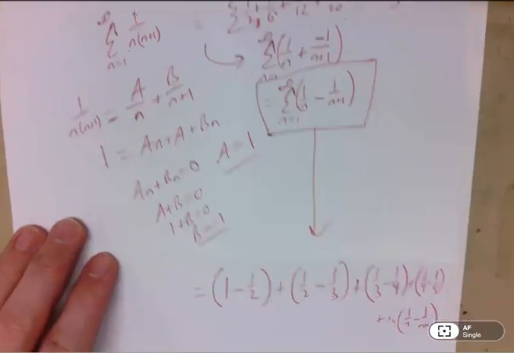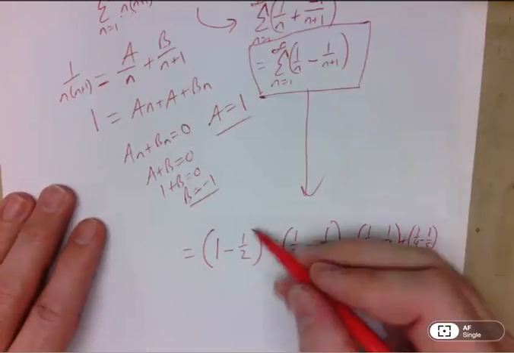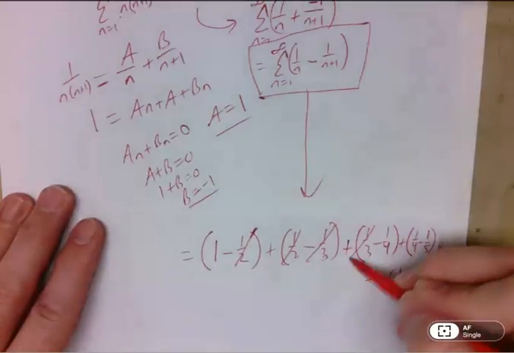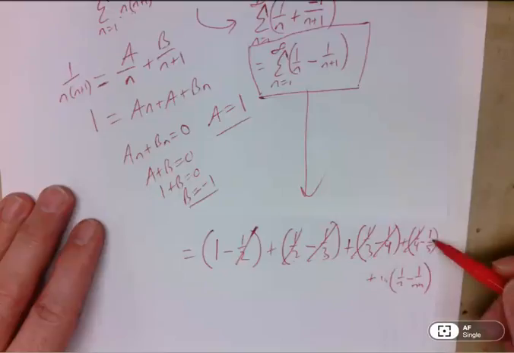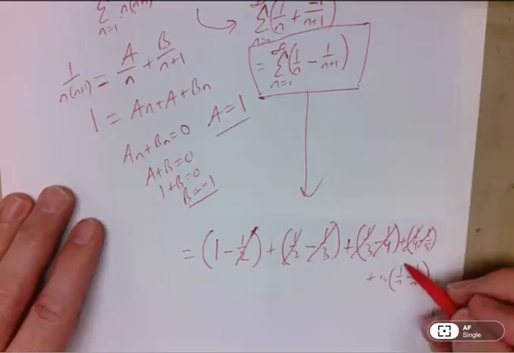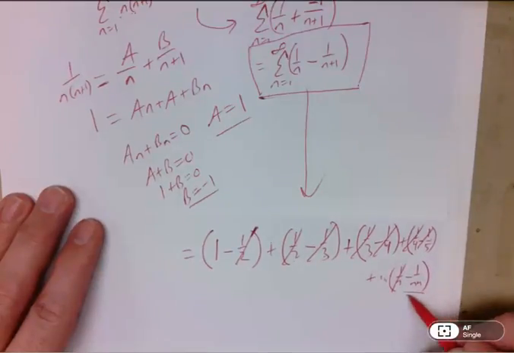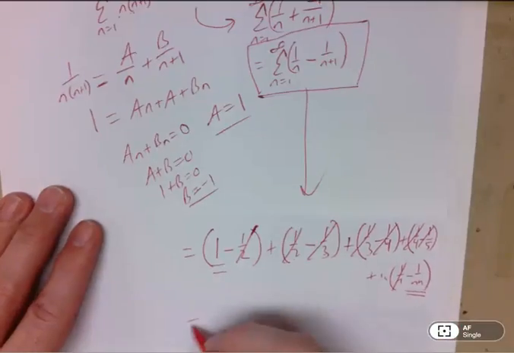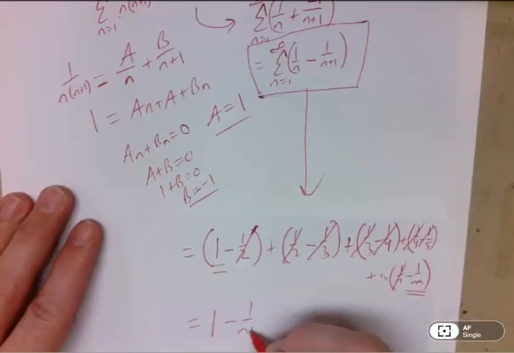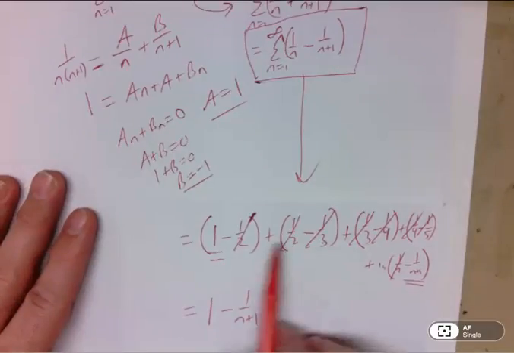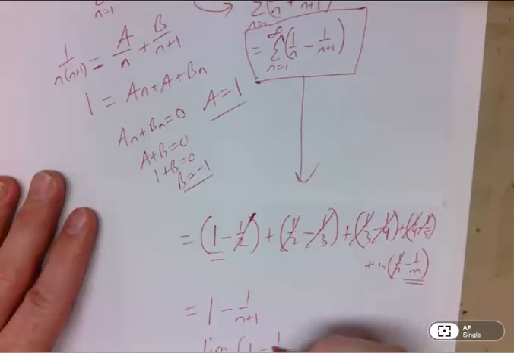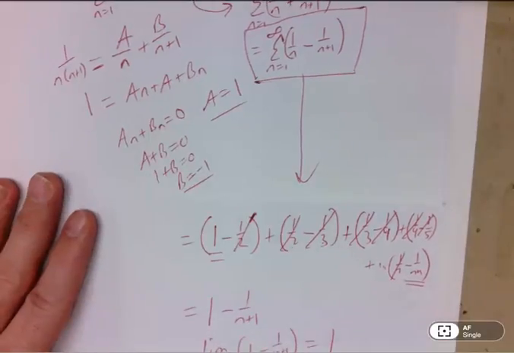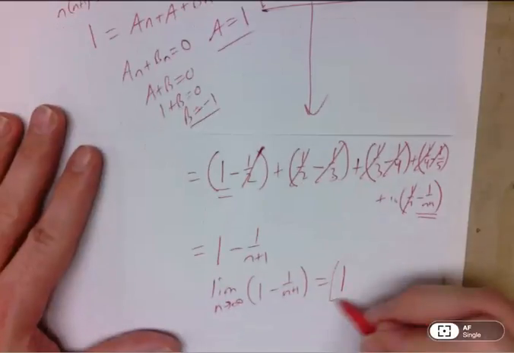All right, the whole reason I'm writing it out the long way there is because hopefully you can start to see this cancels with that, this cancels with that, this cancels with that. This is going to cancel with, whatever. Eventually there's going to be a 1/5, the next one. And then eventually, this one's going to cancel with the one right before it, and all you're actually left with are these two items. So this is the equivalent of 1 minus 1 over n plus 1. All those middle terms end up canceling out. And that I can take the limit of. The limit as n goes to infinity of 1 minus 1 over n plus 1 is 1. So my actual series does converge, and it converges to 1.